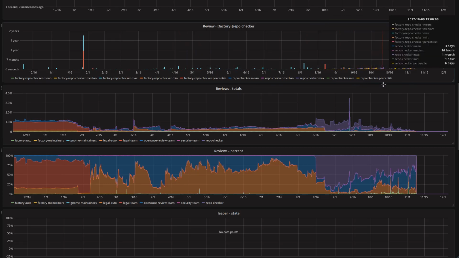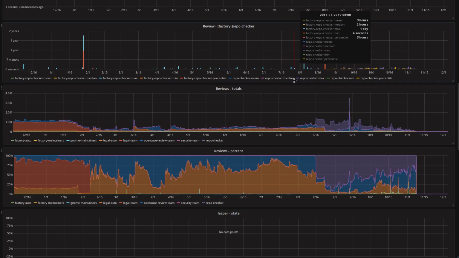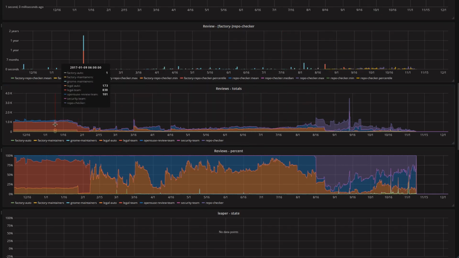There are consistently slightly higher peaks you'll see here because basically the new repo checker waits for things to be staged first and reviews them in their staging instead of reviewing them in the develop projects. So this is noticeably a longer wait consistently, which we can see in this graph below as well. So basically if we see what kind of pools of reviews the requests were waiting for, we can see here there's some big spikes for the legal team. At one point there was a really long, I think like an 8-month legal queue. I can't remember, I think this is near the end of it.